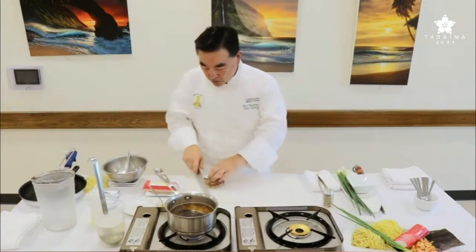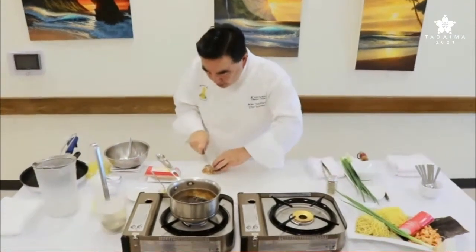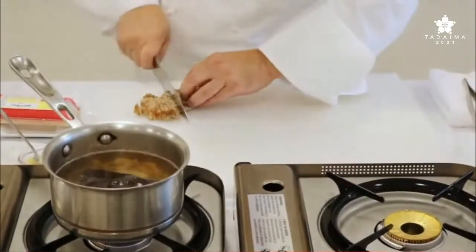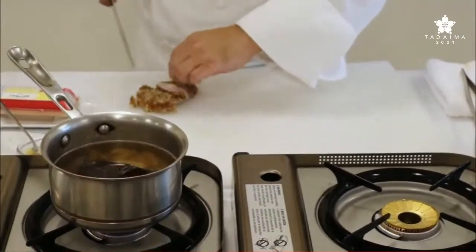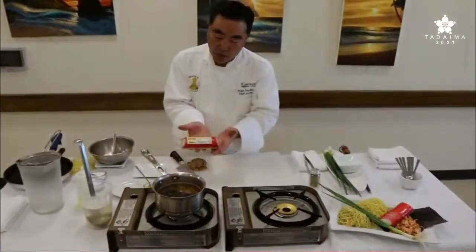Okay, so here we go. So I'm going to cut this guy up, and basically we're just going to slice this up. So in Saimin, right, basic Saimin, basically what you're going to have in our basic Saimin is the noodles, the beautiful shrimp broth that we have. And we're going to put some garnishes on. And usually the garnishes would be some kamaboko, which is here. This is the red and white kamaboko that we have.